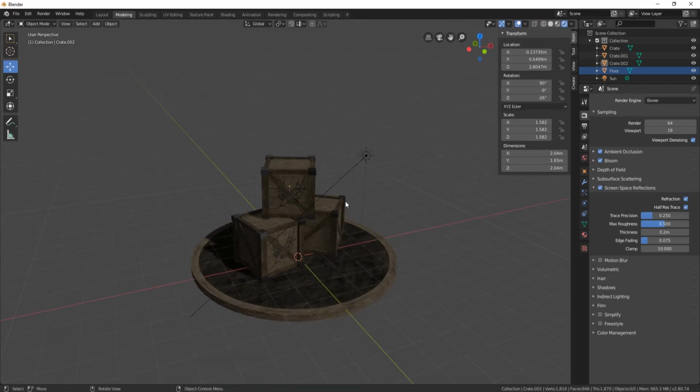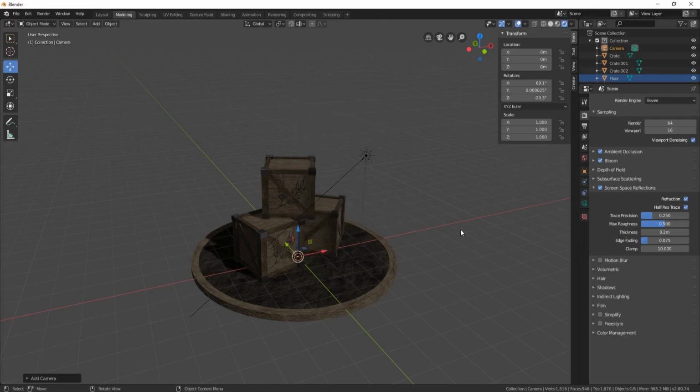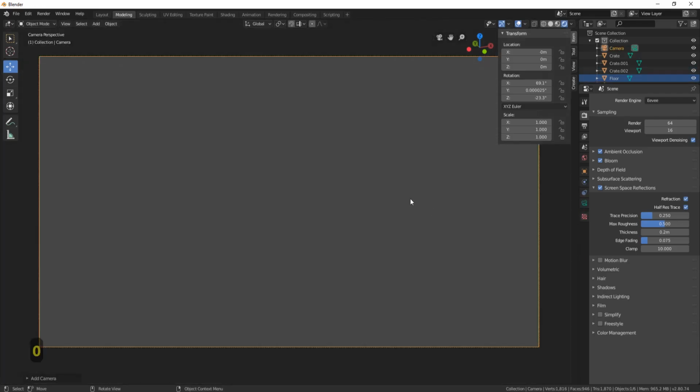So now let's bring in our camera. So Shift A, camera, and you won't see anything at the moment. If you press 0 on the number pad, that'll take you to here. Just zoom in a little bit till you're happy with this being near the outside. So just get it round about here. Come over to this button here. Now to open that, you press the N button.